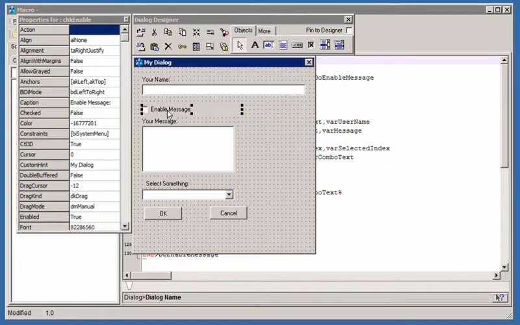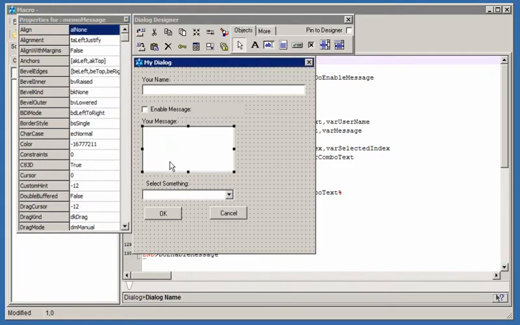Now, as I said, we want to see if the checkbox has been checked or not. If you look over in the properties for the checkbox, you'll see a property called checked, which can either be false or true. So that's the one we're going to look at. If it's ticked, if it's checked, it'll be true, otherwise it'll be false. Now, don't forget, what I want to achieve here is to enable or disable the message box. So let me just show you something there.